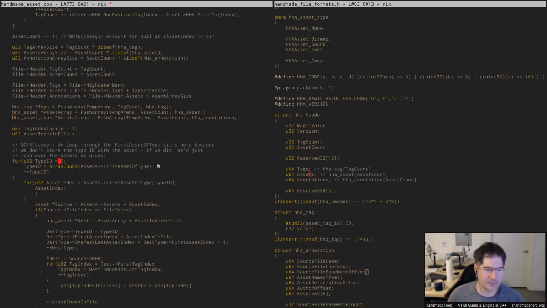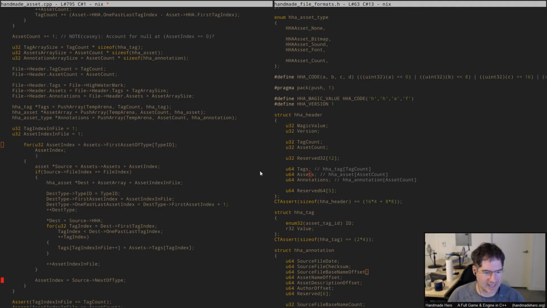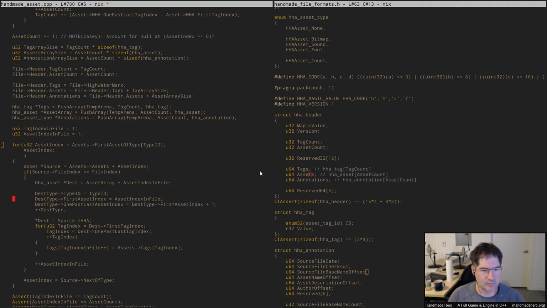And then we start looping over stuff. We don't need to loop by type ID anymore. That's not a thing. We can just loop over all the assets and find the assets that we actually were trying to output. We don't need to do this, right? So here is the actual thing that we're doing. We can just use the asset index. We can start at 0, and well, we can skip asset 0 if we want to. And I'll call this, this is really global asset index, right? So let's just call it global asset index.